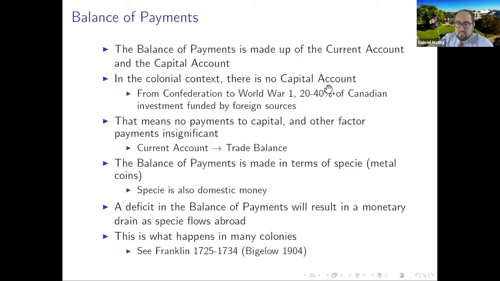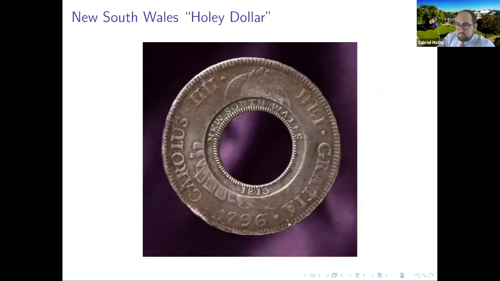And so this is not unique to Quebec. You have lots of countries that complain about these issues, that they can never keep specie domestically. It's always going to flow outwards. So you see it in the American colonies. Franklin writes about it extensively. And eventually the Pennsylvania colony is going to emit paper money just for reasons of prosperity. Just because there's a shortage of specie, they're going to emit some paper money by the colonial government just to try to alleviate this specie shortage in the colonies.